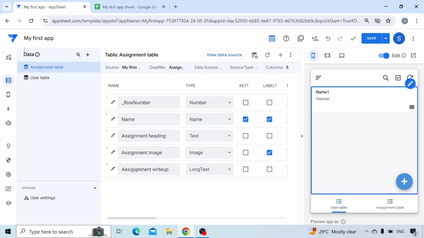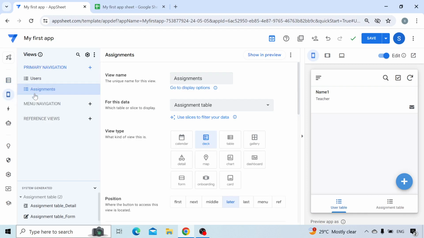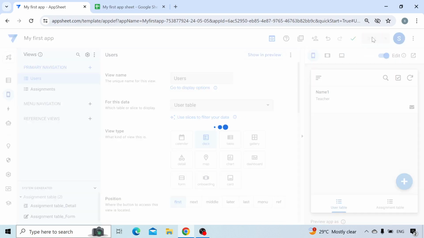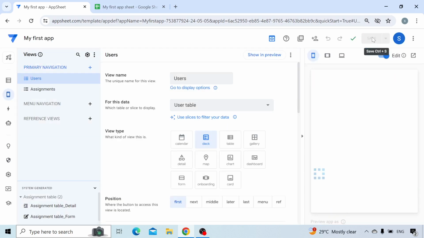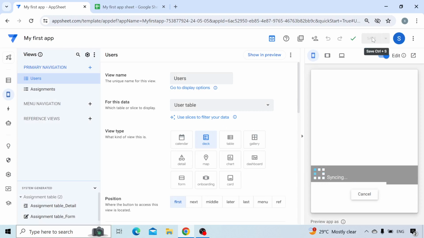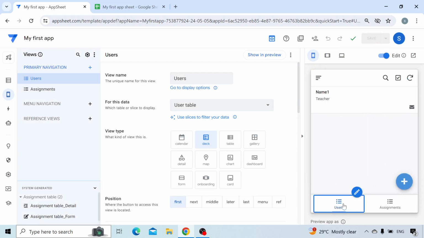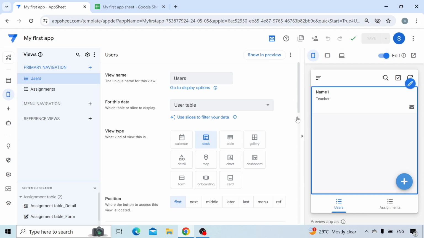So let me go back to the view, and we have users, name is users. One thing we forgot to do is to save this, right? So we need to save this. See, now I use the save option, it's syncing, and now you see the name has changed to users. That's why the name was not changed to users. It was still showing users table just because we had forgotten to save. So just remember, whatever changes you make, you need to save those changes. Right. So let's add.